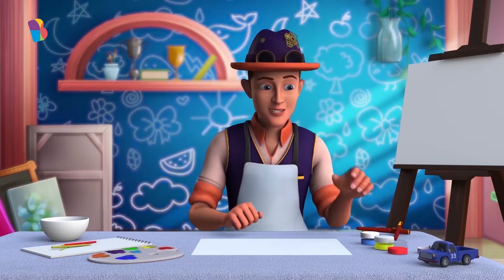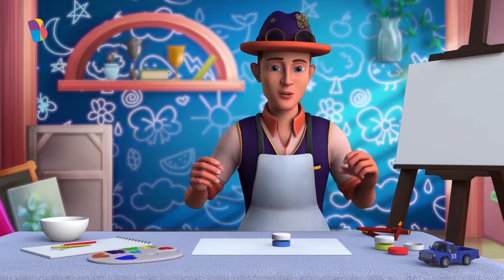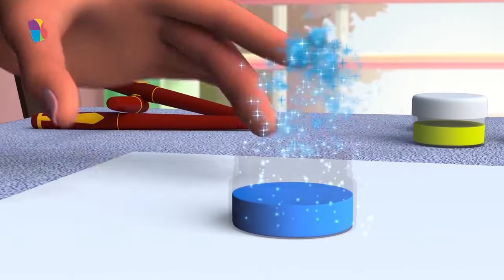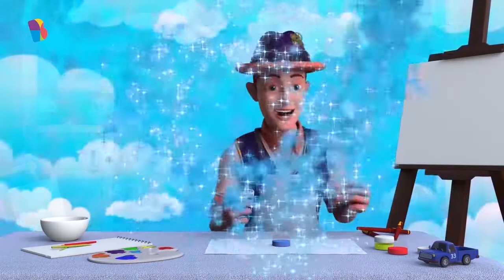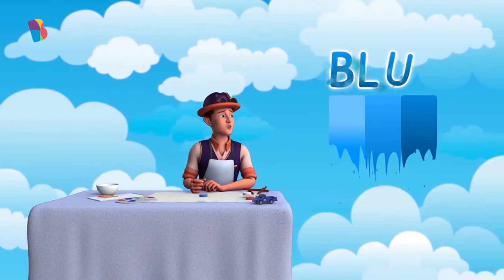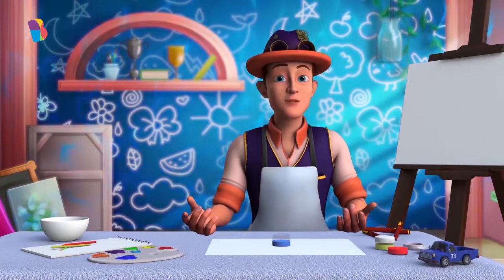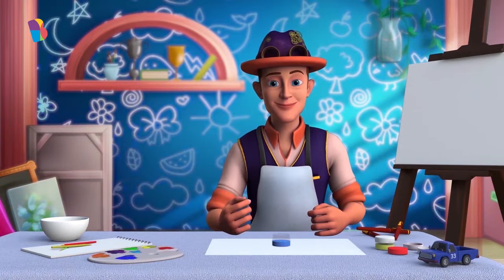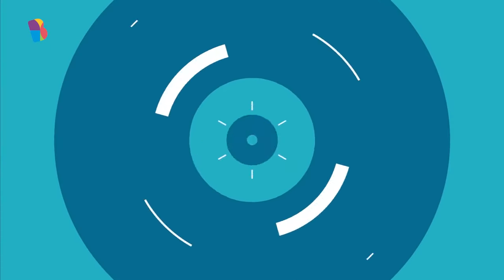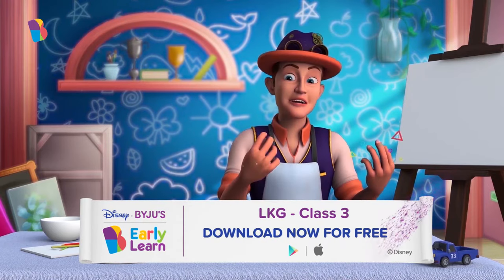Okay, now for our next color. All right, let's open up the color blue. Blue! B-L-U-E. Blue! Oh, we all love the color blue, especially me. I love going outside and seeing the color blue every day. Okay, let's put blue next to red. Oh, it's starting to get on my hands.